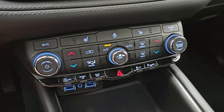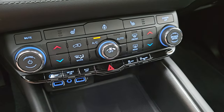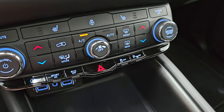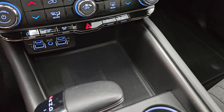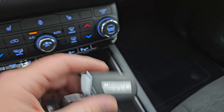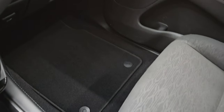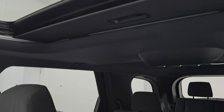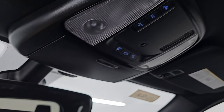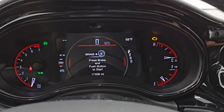Down here are your more tactile volume, tune, and climate controls, heated seats and heated steering wheel buttons, your start-stop capabilities, sport mode, eco mode, hazard lights, stability control, and your parking sensors right there. Down here are two USBs, two USB-Cs, and an AUX jack, 8-speed automatic transmission, and your keyless entry is right here. The passenger side floor mat and seat are in excellent condition as well — no rips, no tears. And once again, it smells very clean inside here — kind of smells like Aqua De Geo cologne. The sunroof up there, map lights, and the auto-dimming mirror. Let's start it up and take a look under the hood and check out all those LED lights in the front.